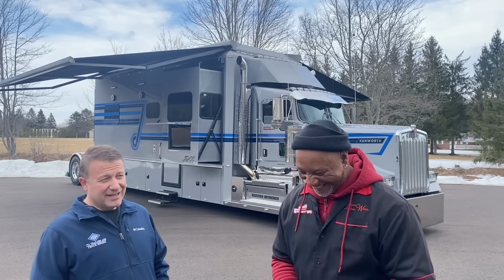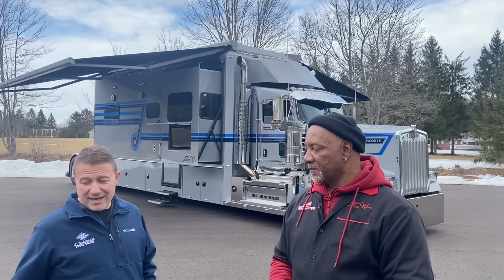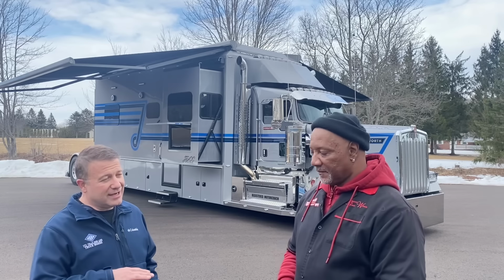And so we have to find a place for all of us to park. We've been doing this enough years, we know where the good places are to park. There are some places where we have friends that we can pull in and park at their shops. Like I have my race shop here, and people come and park here in their travels. So you kind of get to know people.